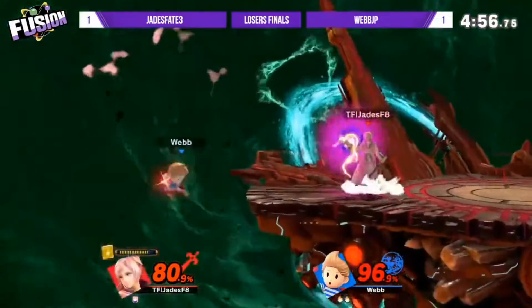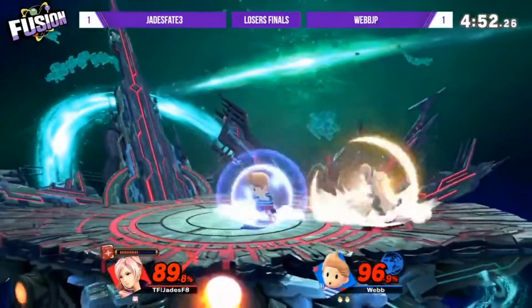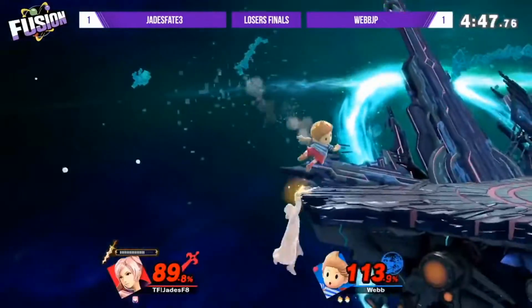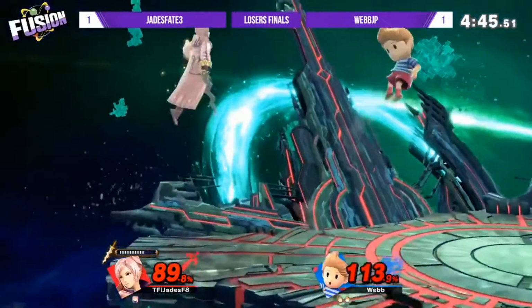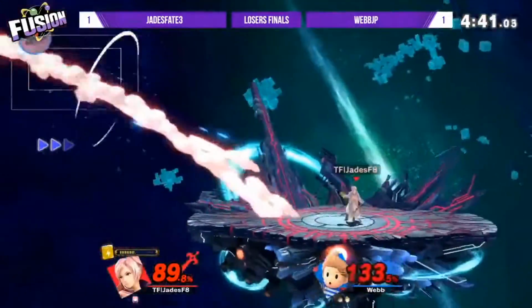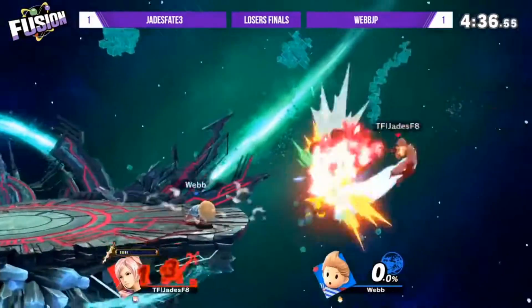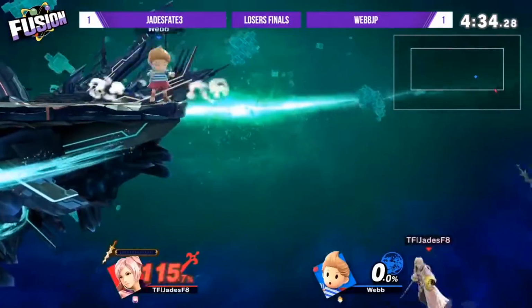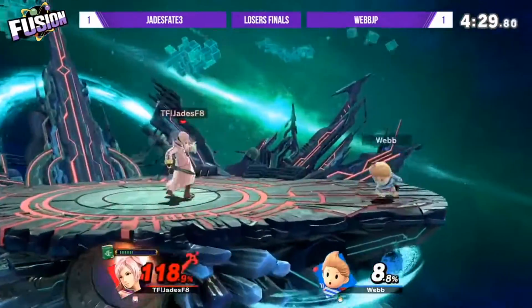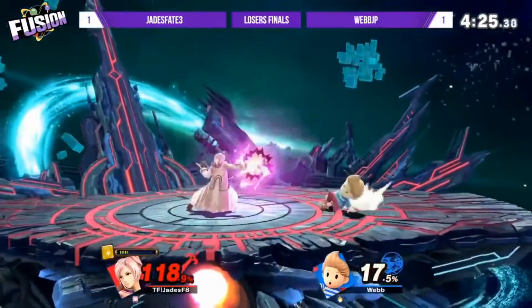So you can definitely see why it would be utilized here, but that forward air is gonna take Webb off stage, gonna try to get this kill, but Webb is just a little too elusive in the air. Almost a whole stock lead here for WebbJP, but Thoron! Oh my! I didn't notice that Robin had Thoron ready to go. Yeah, I didn't really take note of that, to be completely honest. And yeah, Jade was ready with that timing when the PK Thunder came. He makes it back to the stage.